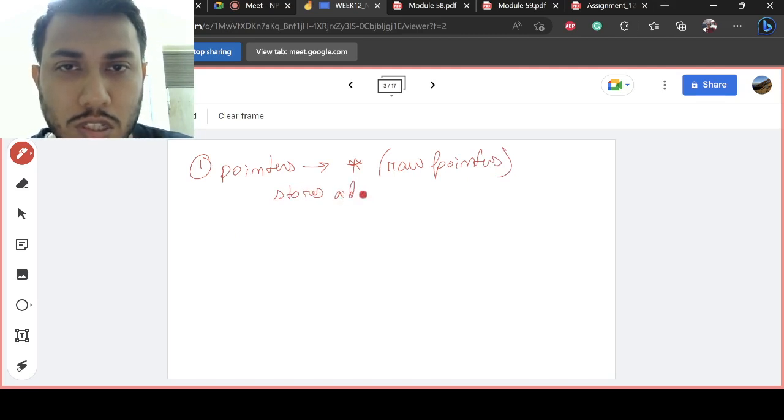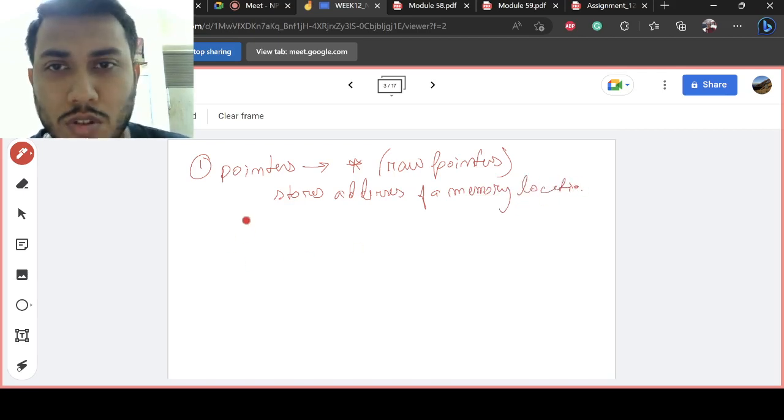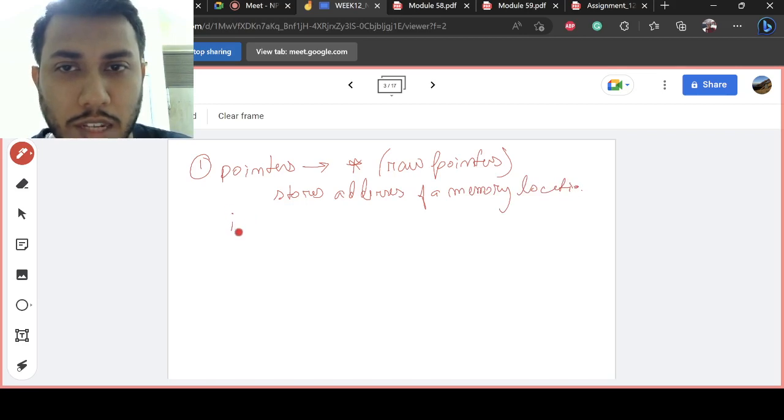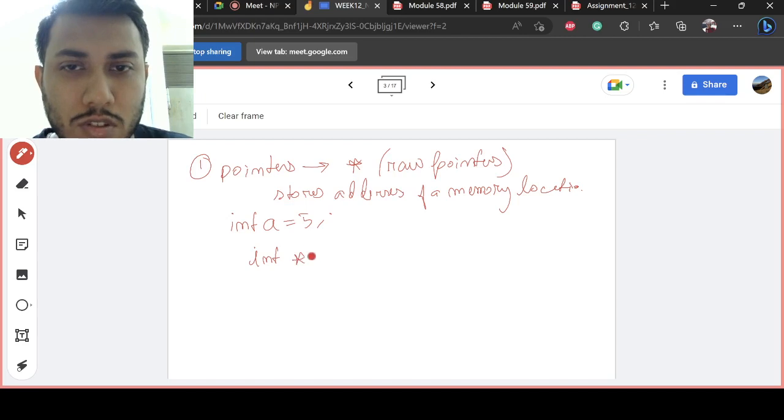They store the address of a memory location. So suppose you write int a is equal to 5, and you also write int asterisk b is equal to address of operator a.